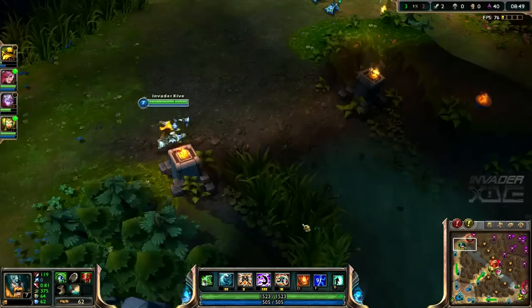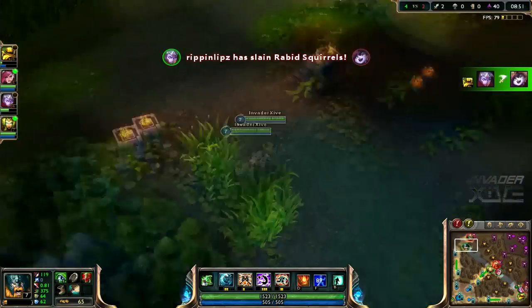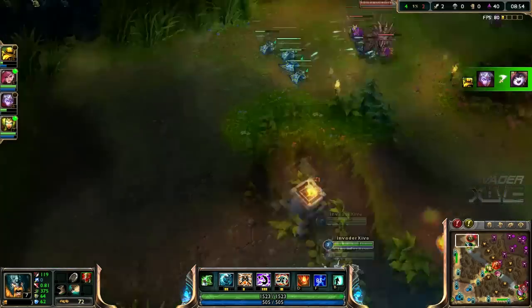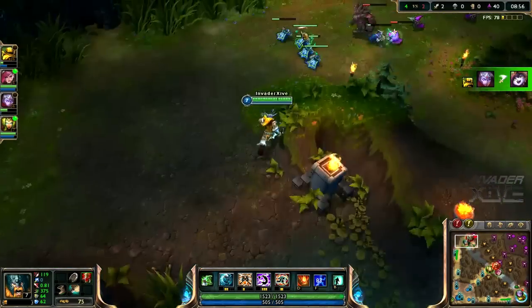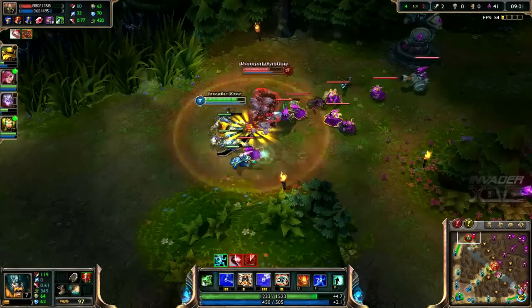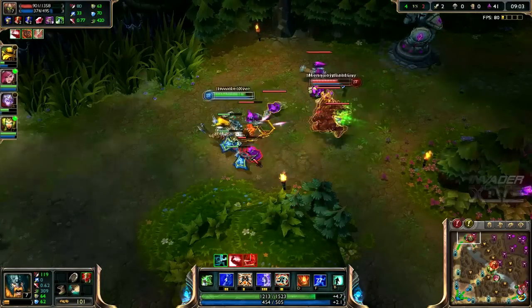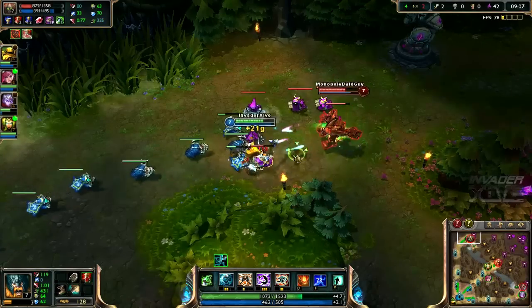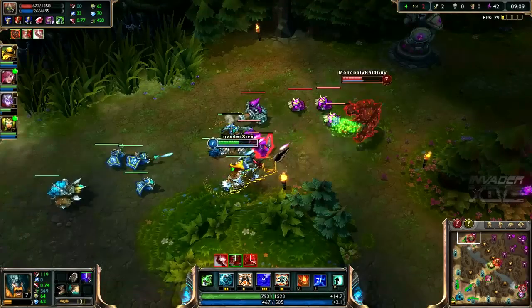Okay, I'm gonna put down my ward now, because I feel like I'm gonna get ganked any moment now. And Olaf of course is still a really good counter to most champions in the top lane, because you do have true damage, so if they are really tanky, it doesn't matter. You can still burn through their HP like so.